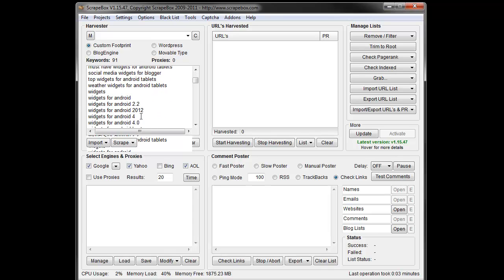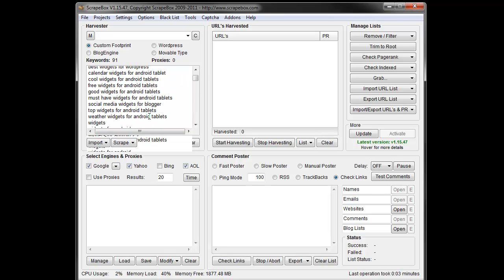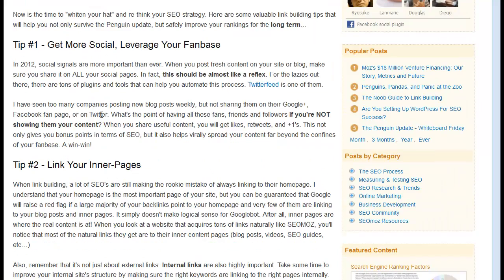You don't have to evenly distribute these. You might take the longer-tail keywords and use them for about thirty to forty percent of your links, throw about ten percent at things like 'click here,' 'link,' or random names, and then have about fifty percent of your links use your primary four or five keywords. You'll have to experiment, but the concept is it has to be diversified and look natural — if your site's about blue widgets, a majority of anchor text could be 'blue widgets' or 'widgets,' but it also needs to include other things.